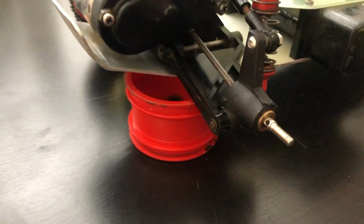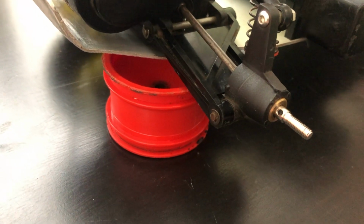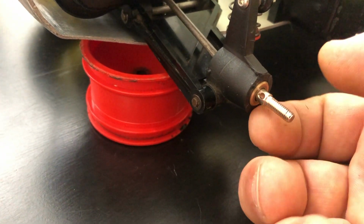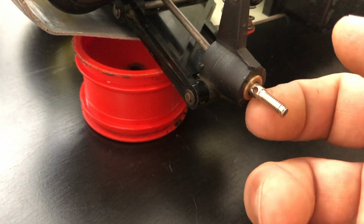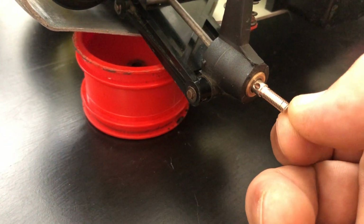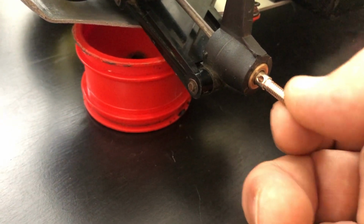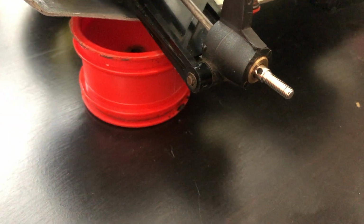The only downside is that I wish the axle had a little bit more thread, because if you're not careful, as you tighten the wheel up, it then binds against the brass bushing here at the back. So you just have to get it onto the nylon locking element in the nut, and that just holds it in place.